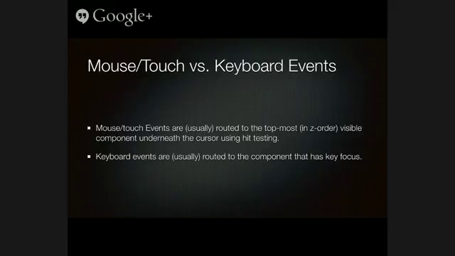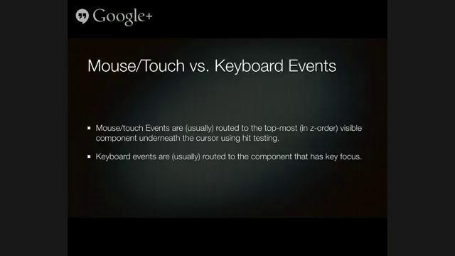So how do you actually decide where to send the thing? You use hit testing for mouse and touch events. Usually you send it to the topmost thing in the stack. Most application frameworks have some way to state whether or not you're interested in listening to a particular type of event. So in Canoa.js, it's active equals true or active equals false, which decides whether or not you're going to get those touch events. And then keyboard events usually go to whatever component has the key focus. There are lots of different ways to determine that. In Canoa.js, you explicitly set it, but different frameworks have different ways of doing that.